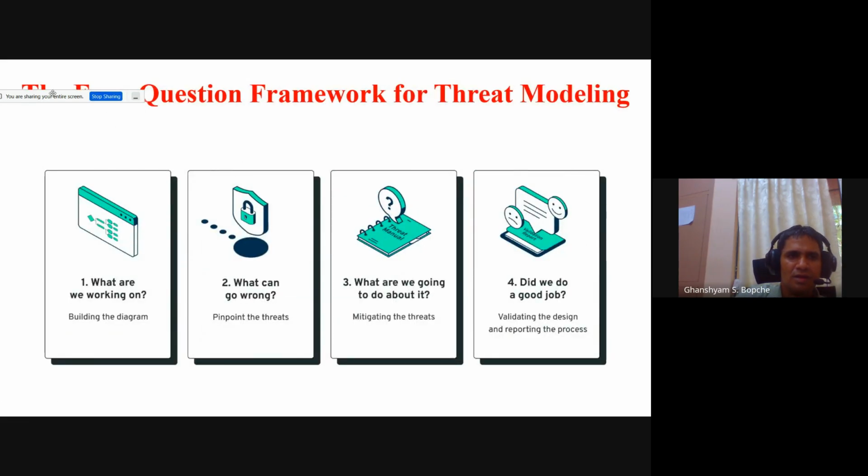We did the four-question framework for threat modeling, and we are building the tree diagrams. We want to pinpoint the threats exactly in an industrial control system, a digital substation. Once we pinpoint the threat, we need to mitigate it, so we need the attack trees to be as accurate as we can. If you use generic LLMs, the attack trees will not be specific to the industrial control system or OT environment. And we need to validate those attack trees. We will try to imitate some of the attacks and validate them also. So this is what we can normally do.